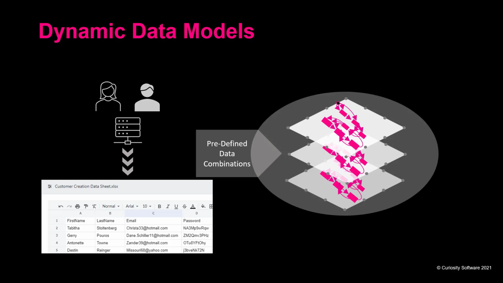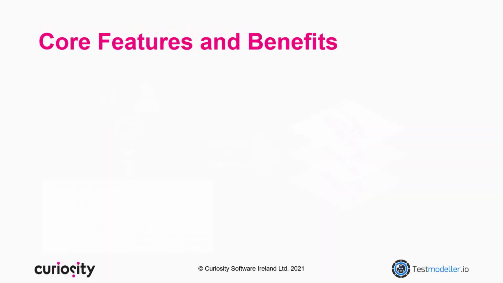In this approach, we will create dynamic data models from datasheets that we will use to generate rich combinations to drive test automation scripts. To begin with, we will convert testers' spreadsheets into datasheets inside the Test Modeler portal. Then, we will convert those datasheets into dynamic data models. There are a range of key points and benefits that should be mentioned.